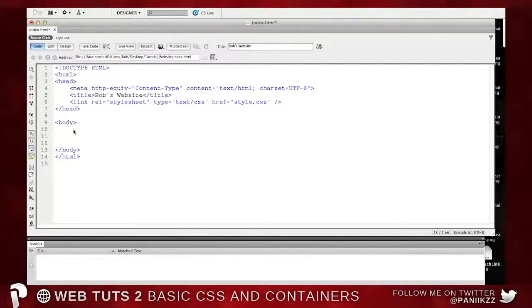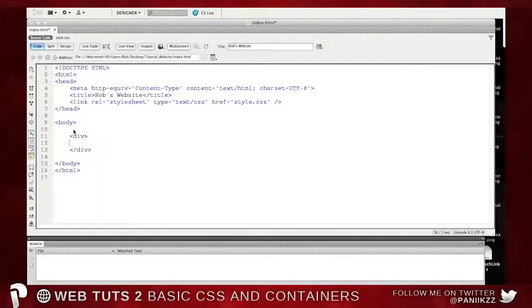Now if I'm doing this too quickly, don't worry, just go back and rewatch it, pause it and type it. If you want to, obviously I've got the download for this in the description. Have that open in a separate thing so you can see and compare how you're doing. So we're going to want to tab in and then hit pointy bracket div, and then let's just close the div.